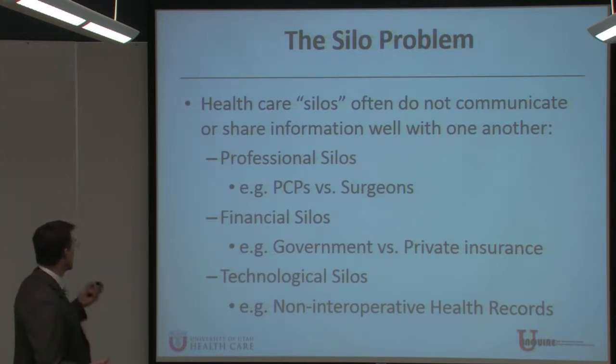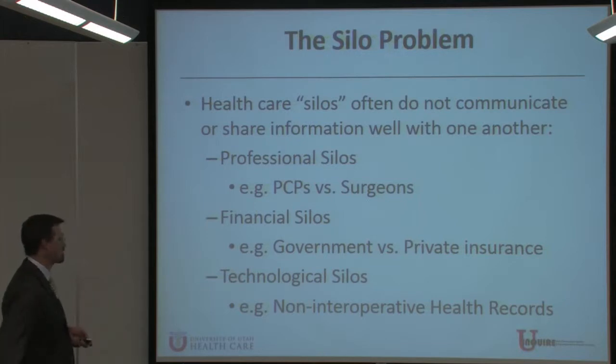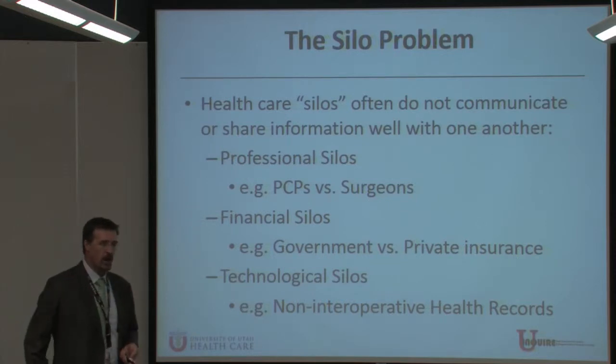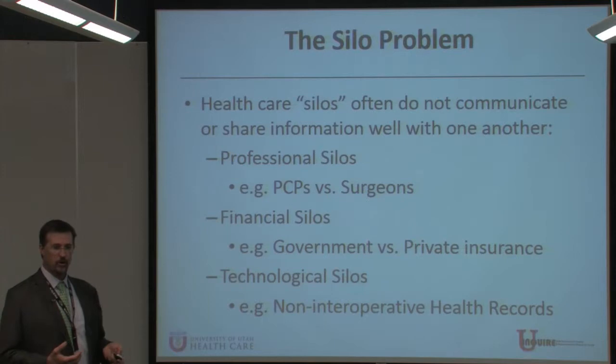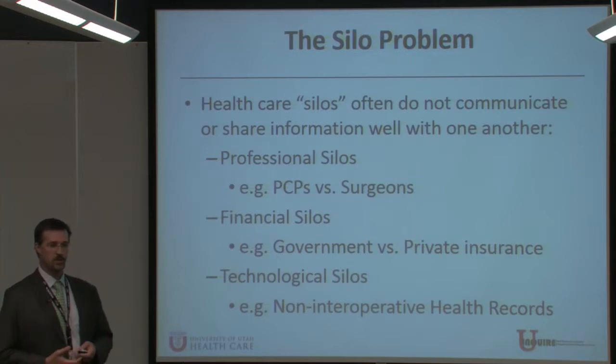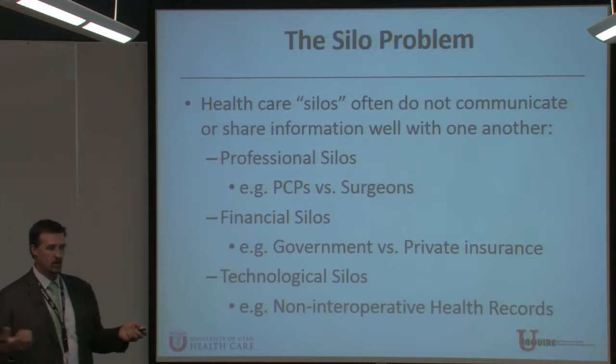The problem with all these transitions is that we are used to working in healthcare silos where we each have our roles and our jobs, but we don't necessarily do a good job sometimes of communicating information between each other. And the silos, as I've defined them, are between providers. There are also financial silos, but also technological silos.